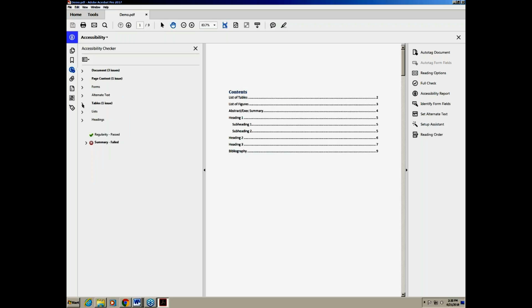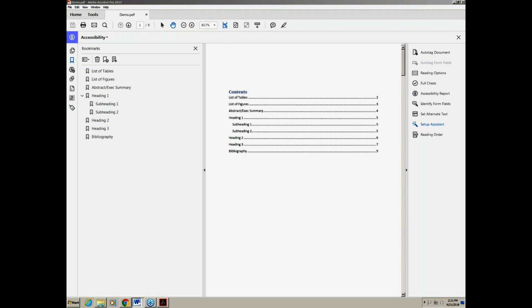Here, I see under tables I have an issue, but notice that I don't have a problem with table headers or regularity, just summary. Again, we don't require table summaries. It's always a good practice to add them in, but we don't require it. Other than that, it looks like everything else is fine with my document and would be accepted for the repository, except I'm going to check my bookmarks, which you can see all of my bookmarks are here. They were transferred over from the headings and the table of contents. So this document in its form, we'll pretend it has a title page, would be something we would accept for the repository.